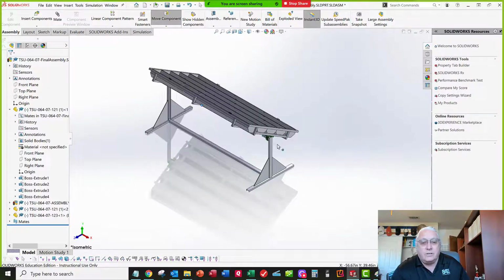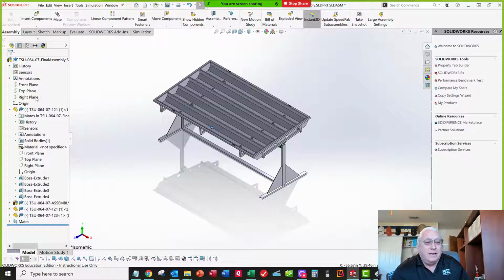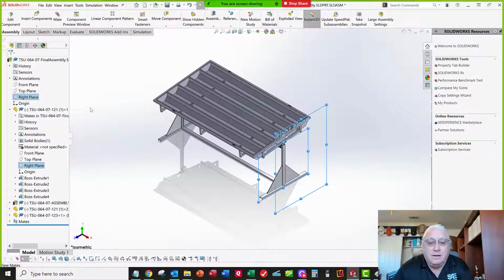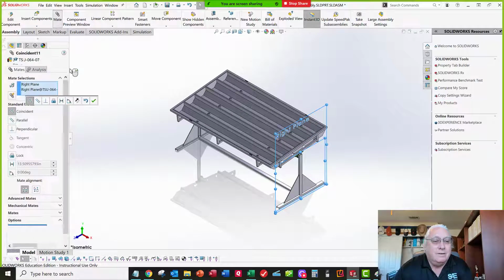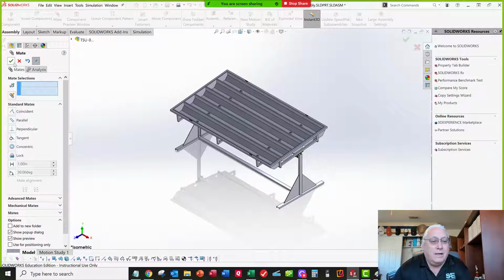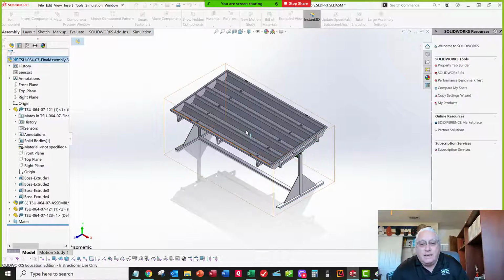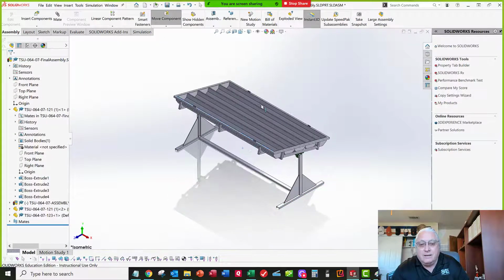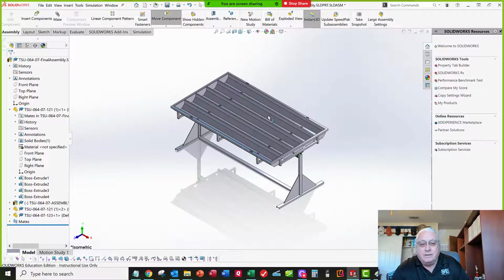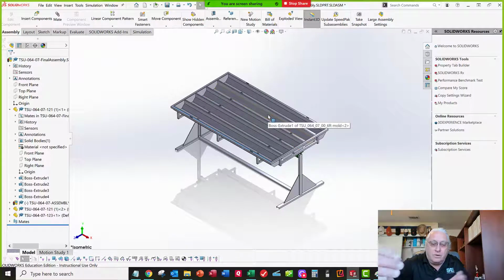All right, so now what can I do? Well, I can only move in one direction now, so let's fix that last one. And that means I need to mate the right plane of the assembly to the right plane of your first part there, and I'll mate that. Now that frame can't move. And it's also oriented in a logical way to me anyway. And now this thing can rotate and the rest of it stays put. And so if you want it to rotate 90 degrees about a vertical axis to orient the other way, then you could just swap a couple of those planar mates and do that.